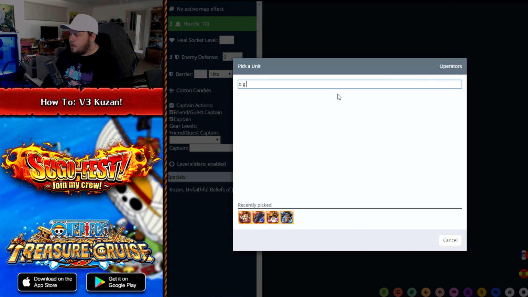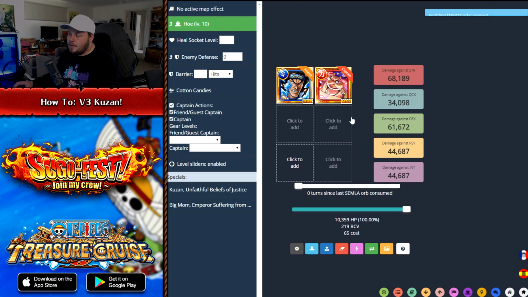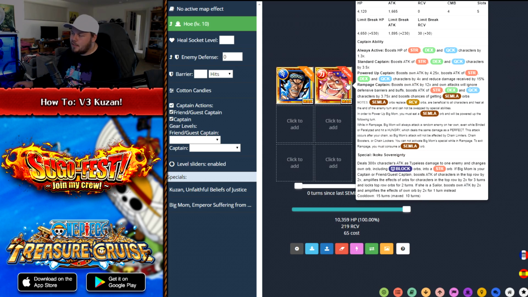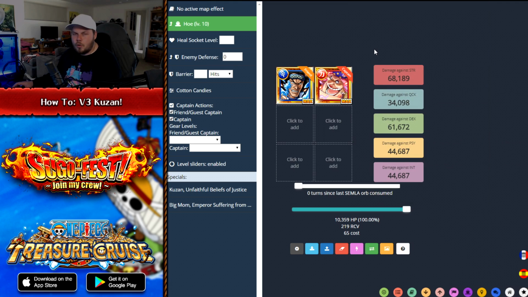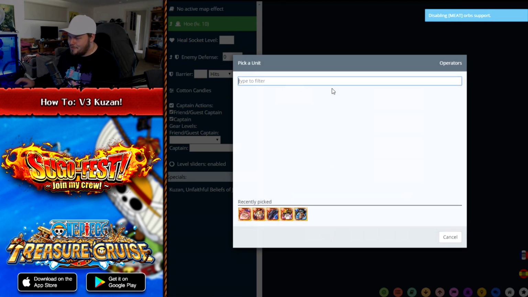Now, what else do you have? You have V1 Big Mom. Big Mom, I don't recommend using her all that much. I'm not really a big fan of V1 Big Mom. Some people really like her, but I'm not the biggest fan. But if you run something like this, you could actually use her ship as well, the Big Mama Chanter. It does require your captain to be powerhouse or driven, which in this case it would be, but being on Big Mom, I do not suggest it.